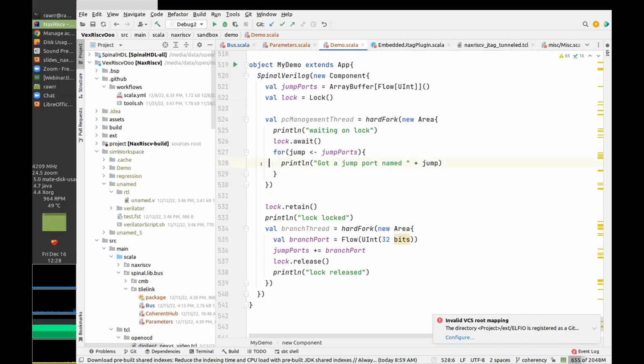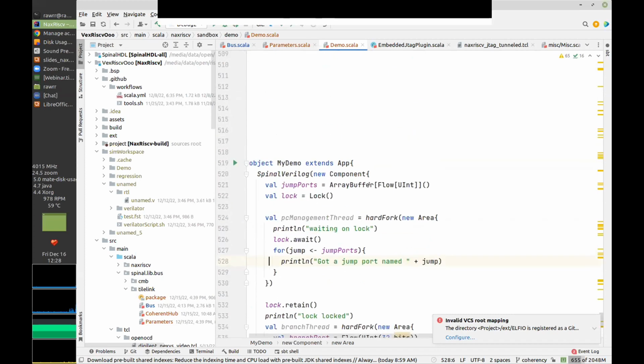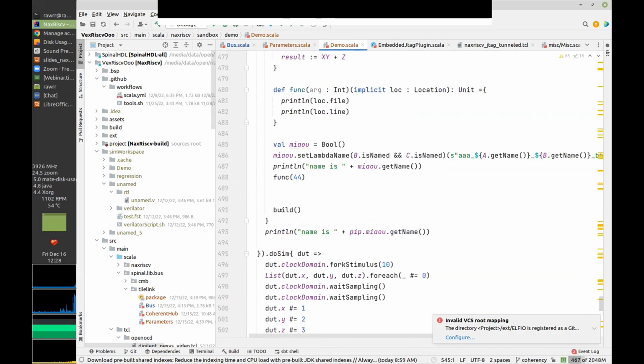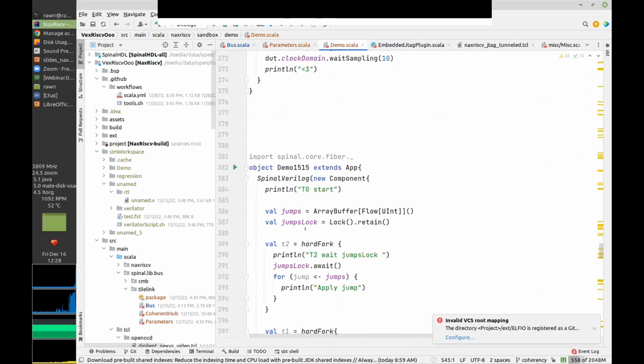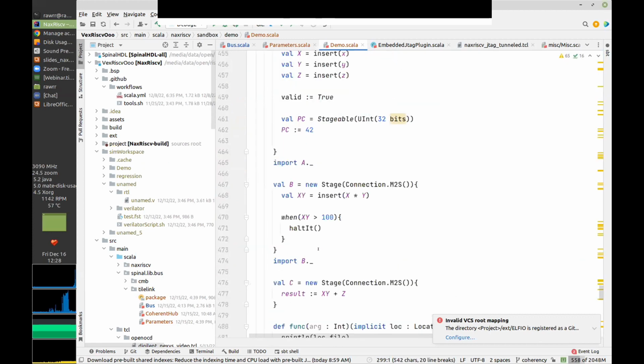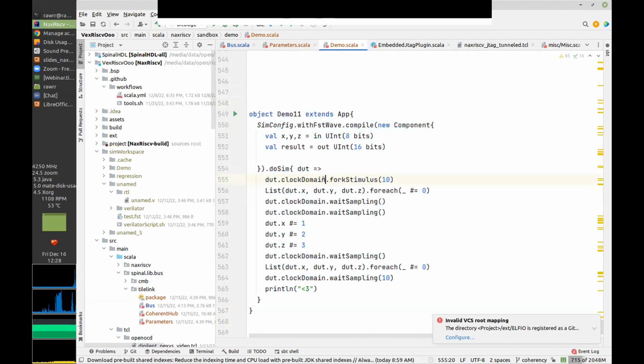Okay, this is a little template I have where we run a simulation, we capture the wave, we compile a top level, which is a component with 3 unsigned inputs, X, Y, Z, and a result output.